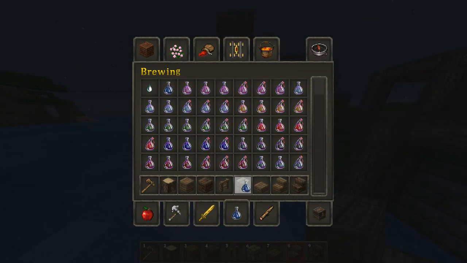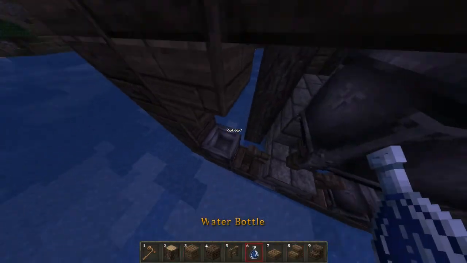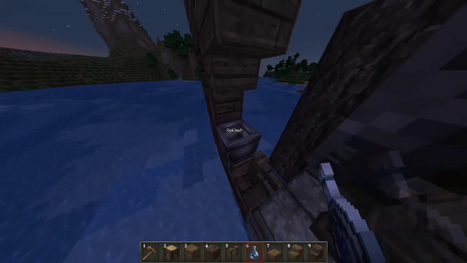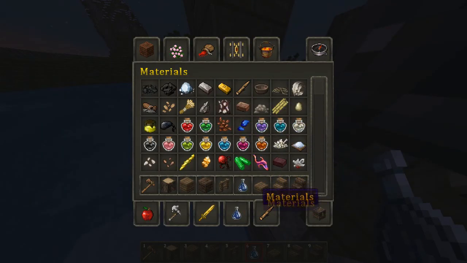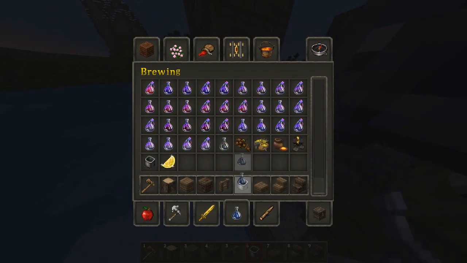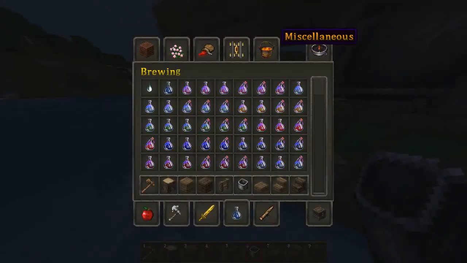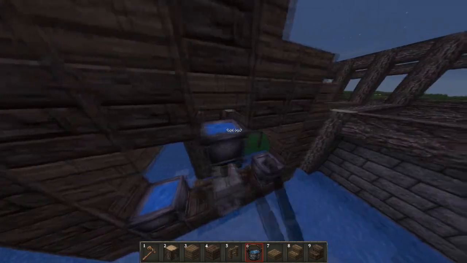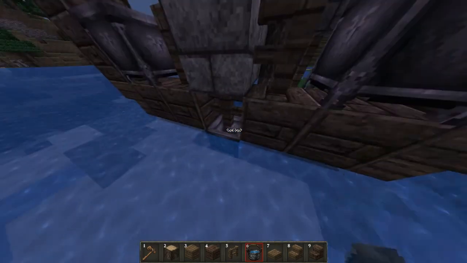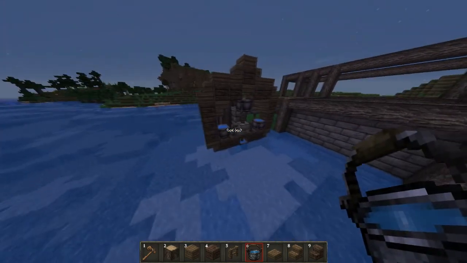Where's a bottle of water? I need that to fill it up anyway. How'd you... Oh, crap. Right, cauldron. Come back. I know how you fill it. I just realised. Bottle of water. I mean, bucket of water. There we go. Fill it with water. Boom. Right, okay. We filled that with water.